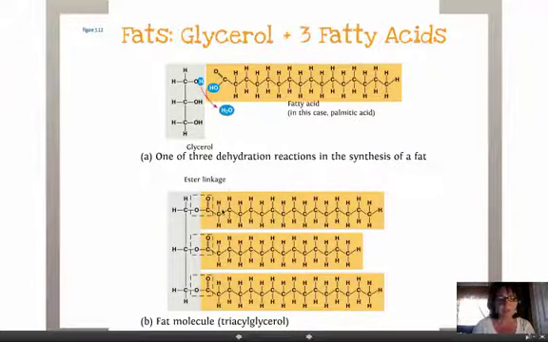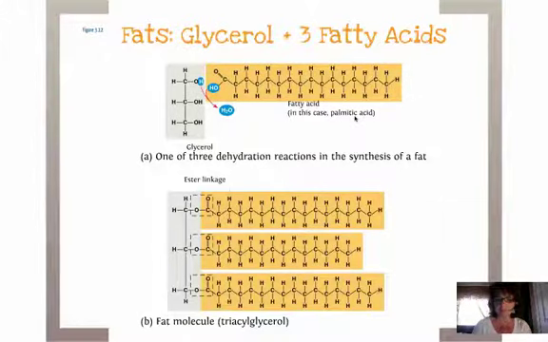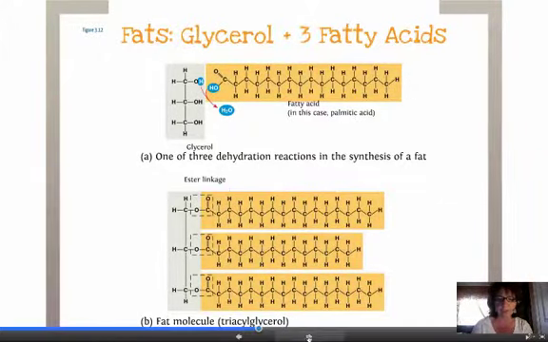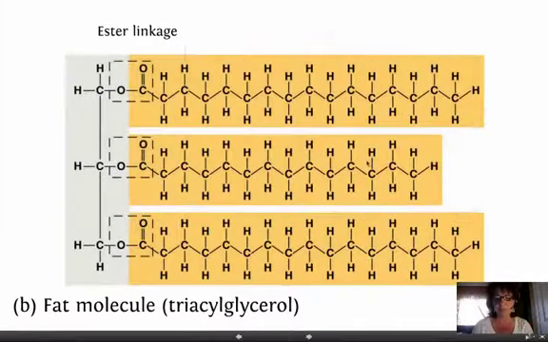So we're going to attach 3 fatty acids. In this case this is called palmitic acid. There are many different kinds of fatty acids. There are some that are 18 carbons long. There's some that are 22, 20. We're not going to get into the names of that. You can take a biochemistry class someday and get into that. But suffice it to say they can be different lengths. We're going to have another twist in a second too.